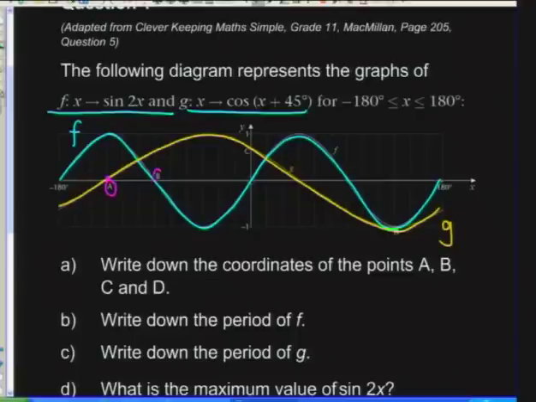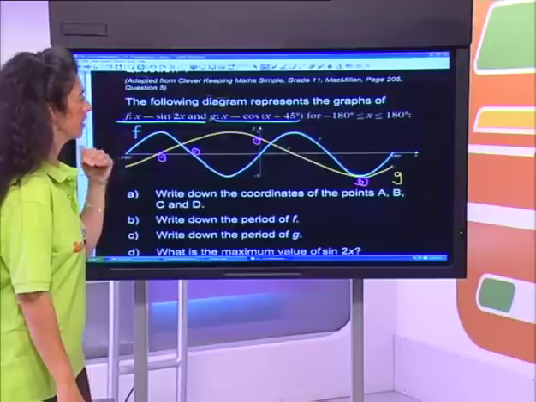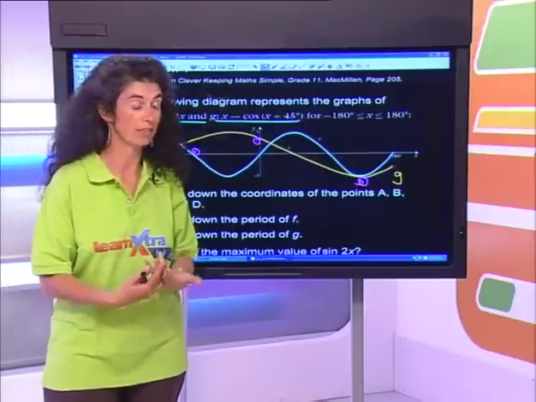B is this point over here. C is that point there. And D is over here. Okay. Now, I'm not even going to look at the question. We've labeled it. We know we're looking at that. Let's engage with what has been given.